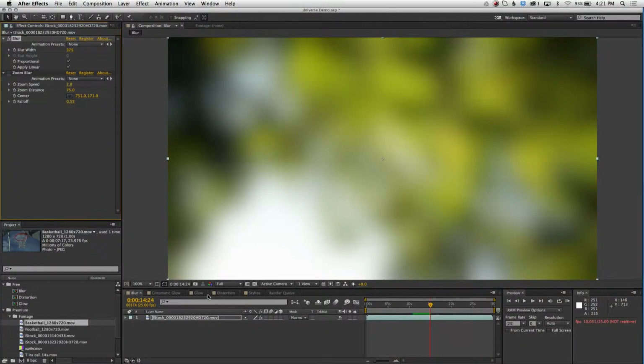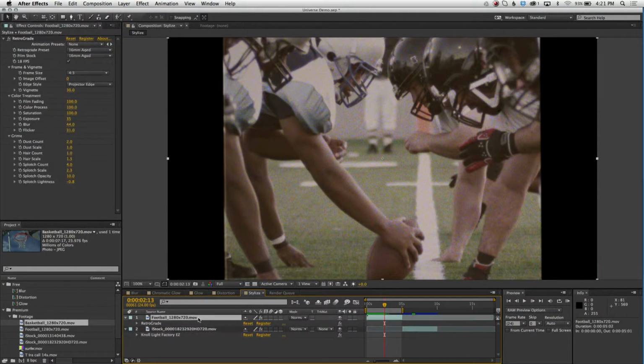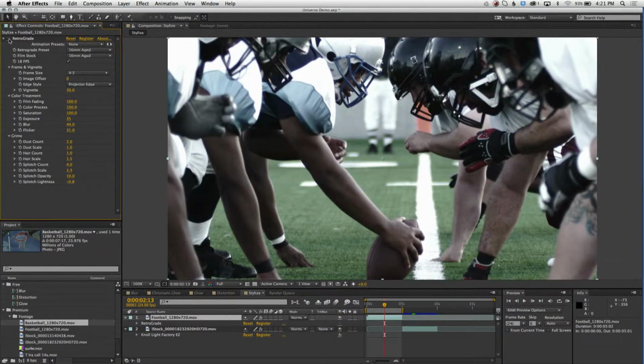So let me show you a couple of the premium tools. I'm going to move to my stylized menu here. One of them that's very popular is an effect called Retrograde. So if I turn this on and off. Retrograde basically creates sort of an old film look, but it's not just a stylized noise. The guys at Crumple Pop, who are one of our partners, actually went through and created 8 and 16 millimeter scans, and they've integrated those scans directly into the composite that they create inside the plugin. So what you're seeing is true 16 millimeter or 8 millimeter grain, not a recreation with a noise effect, which is really cool.